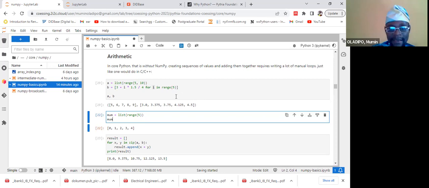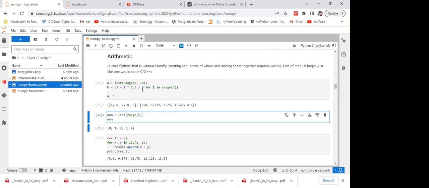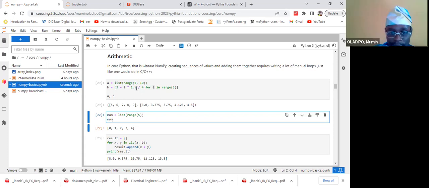Now, if you put 0 here, using BODMAS, you have to perform division first. So 1.5 divided by 4, multiplied by 0, plus 3.